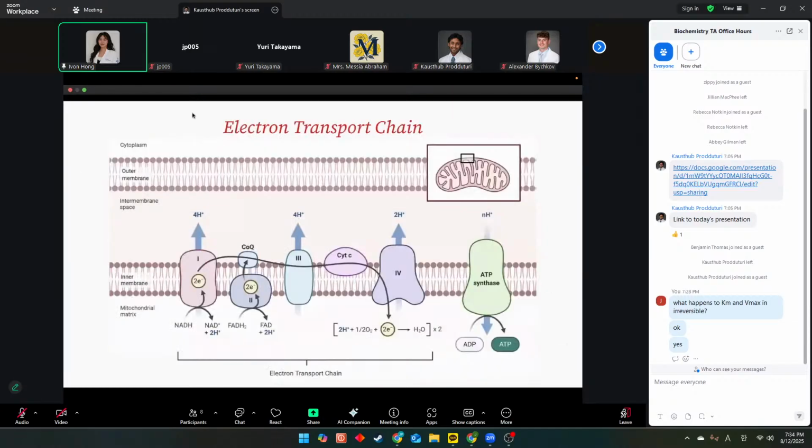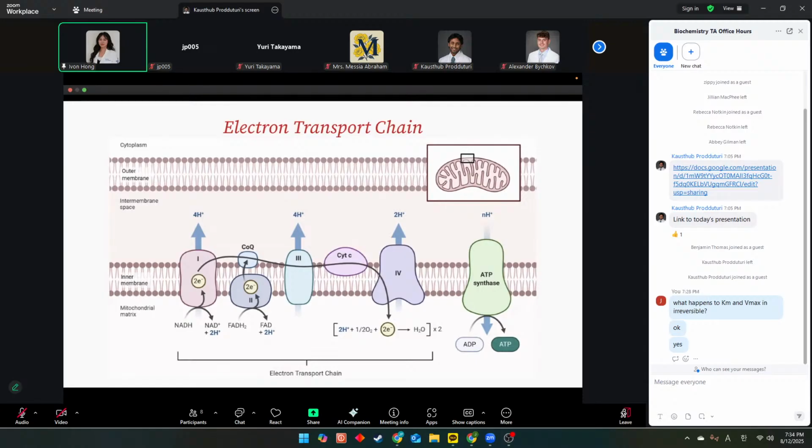This portion is just going over the electron transport chain. Sometimes it helps to have a visual of the whole thing, or a video, just to see how the electrons are being passed. Electron transport starts when NADH, the carrier of the electrons, brings its 2 electrons to the first carrier in the complex, which is complex 1. From there, you have 1, 3, and 4, which are the proton pumpers. They're pumping protons into the intermembrane space.